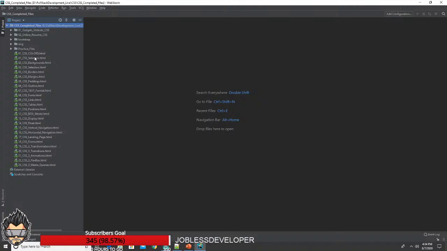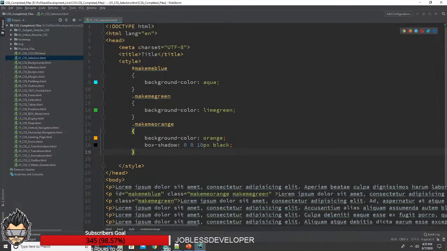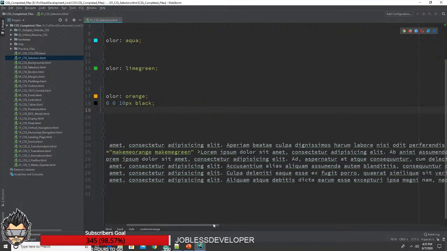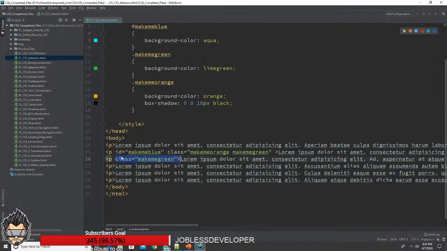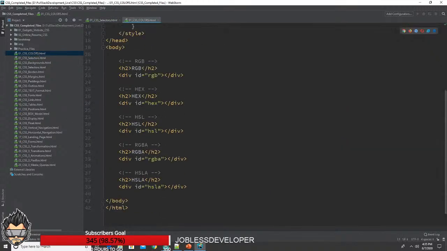Yes, so now that we know what CSS selectors are, we tried to implement these things, right? This was a class, this was the ID, and if there is an ID and a class together, then what all things will have a priority over what. So this is done. The colors have not been done yet.